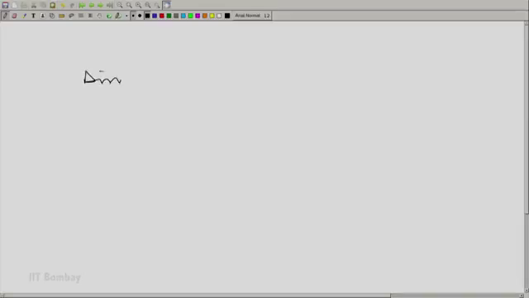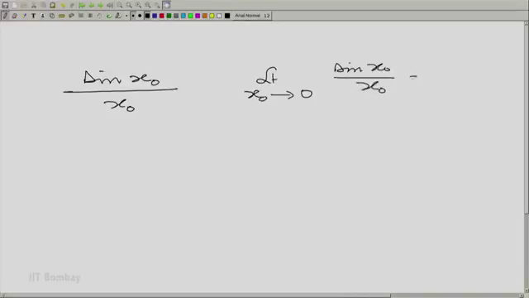Now, this is an interesting function that we have. We have a function of the form sin x by x. This function is a very frequent visitor in signals and systems. Let us now look at that function in some depth. So, let us just focus our attention on the function sin x by x, or if you like, sin x0 by x0. This one of course is undefined at x0 equal to 0, but the limit as x0 tends to 0 of sin x0 by x0 can be shown to be 1.